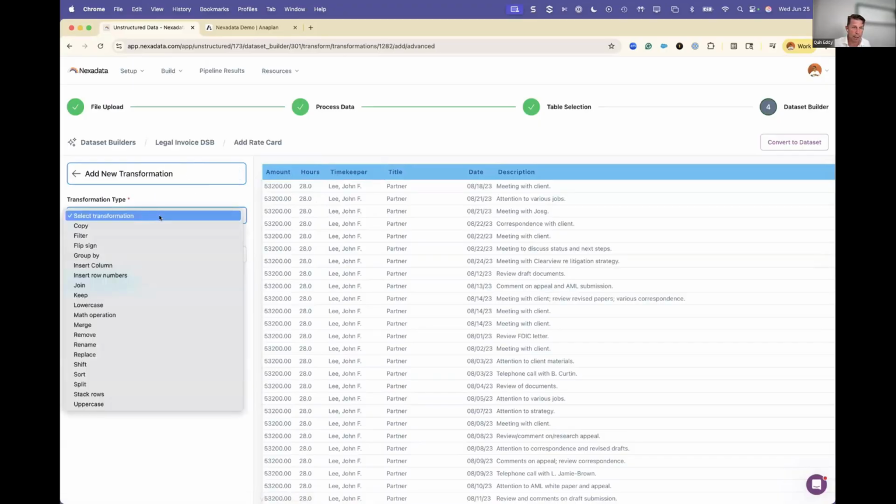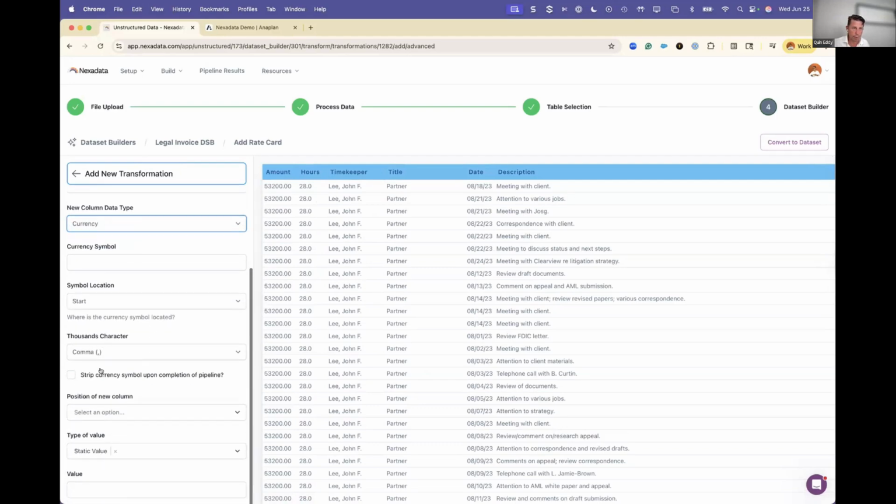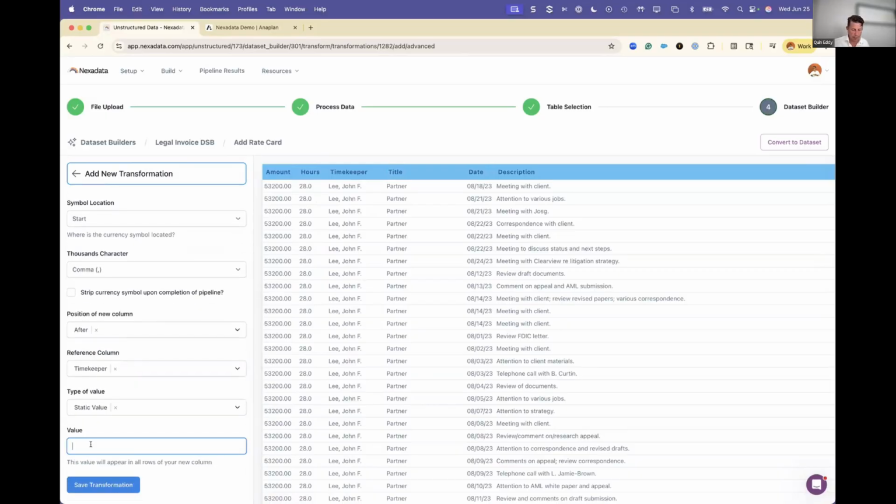I'll insert a new column and call it calc bill rate. This will be currency. I'll set a few settings here.